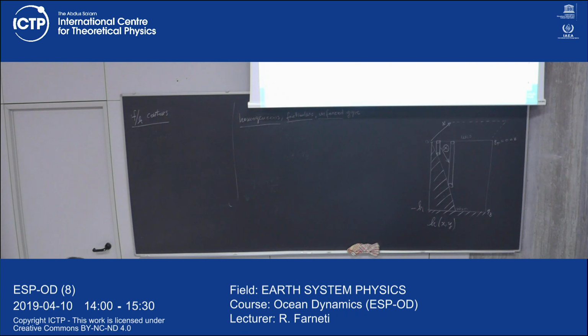So it's not that the flow has to follow f over h contours. If you have a strong ridge, that is a physical barrier to the flow. It might be a totally different explanation. It's not a vorticity balance. It's just that the ridge is physically constraining the flow. I'm not sure I understood actually the question.